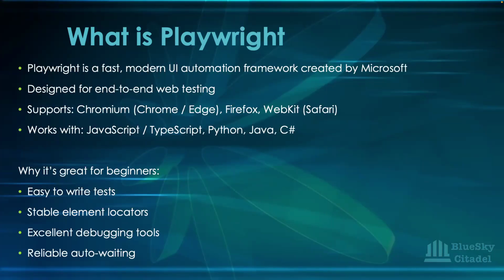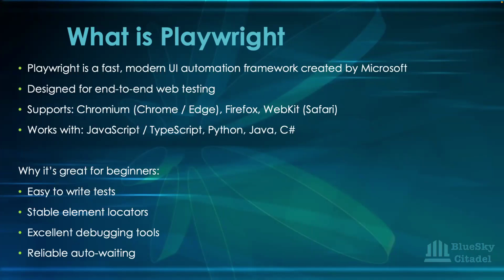Playwright is designed for end-to-end web testing, and it supports multiple browsers such as Chromium. Chromium is just a brand of browser, and under Chromium we have Chrome and Edge. We have multiple browsers. Even the new OpenAI browser, Codex, is also a type of Chromium. Chromium is an open source browser which anyone can get online, and if you know how to install or configure a browser, then you can configure Chromium to your taste. We also have Firefox, which is a type of browser on its own, and we have WebKit, that is Safari.